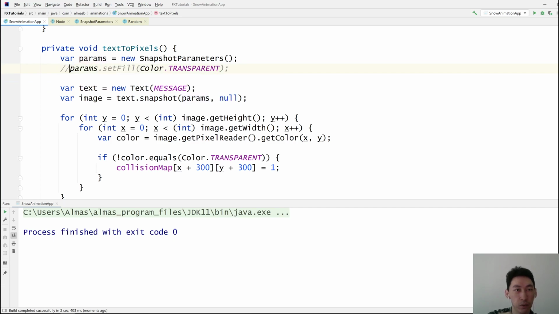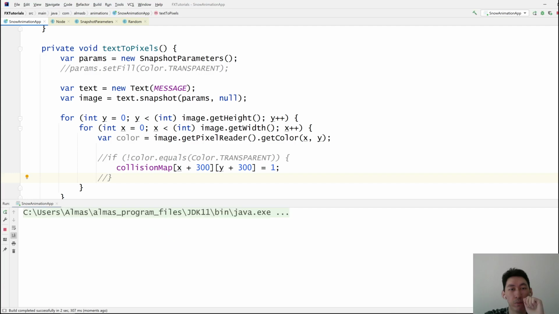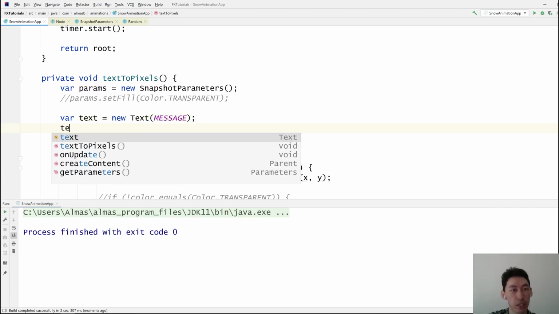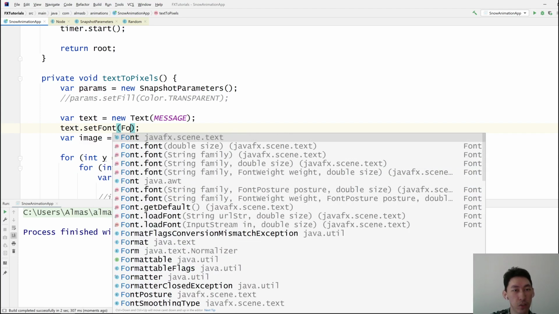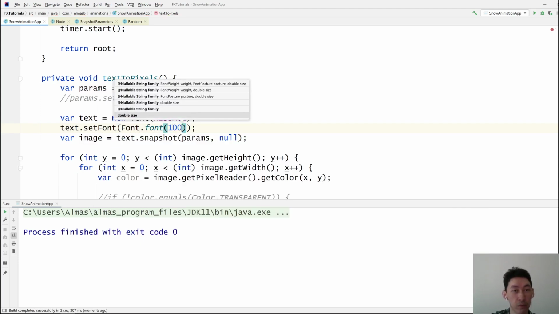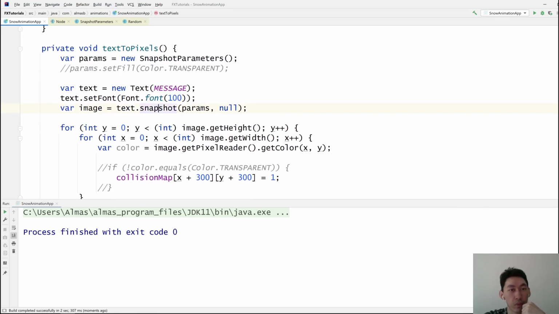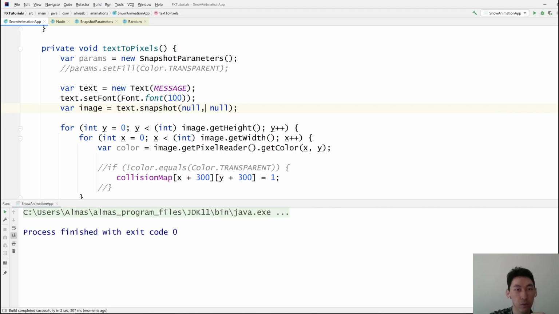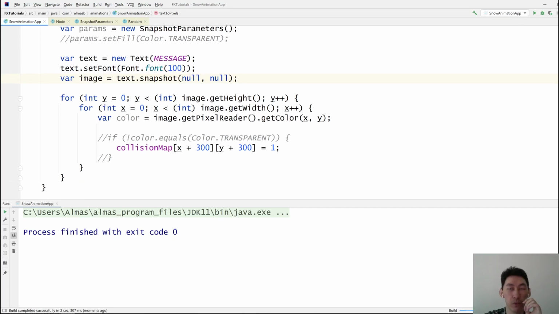Let's not do anything with snapshot parameters, and let's not do anything with these things either. Okay, how do I make the text bigger? Set font to 100. And then presumably this can also be null, so we don't actually change any of the default parameters.